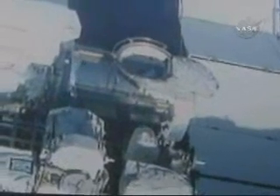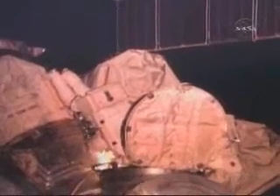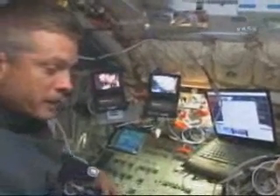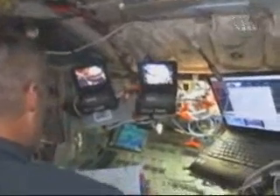Those guys are just getting ready to come out the door for EVA number three. Swanee and I just had a small arm operation — we had to take the shuttle arm and move it to about 160 degrees so we can provide good viewing for our cedar cart operations later in the EVA. The hatch is open at nighttime, and here I come — getting out of the hatch, hooking up Joe's safety tether, and you can see Joe's feet coming out of the hatch as well. Here's another view of us getting squared away around the airlock, and here's the guy inside who was taking good care of us, telling us what we needed to do. Today was my job to be the IV, or the choreographer.